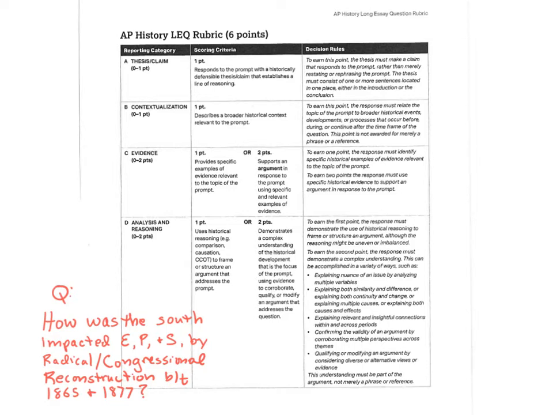Number one is the thesis claim, the 1 point. And this is fairly straightforward. It's the exact same as the DBQ. When you've been writing these thesis practice paragraphs, this is pretty much the same thing. You've just got to remember, answer the question with a thesis claim, and it's got to have a line of reasoning to follow it.